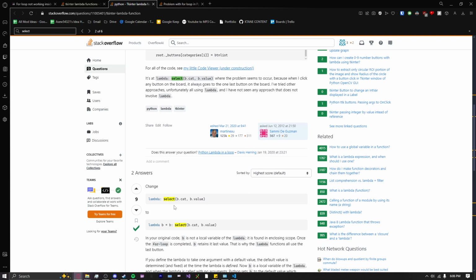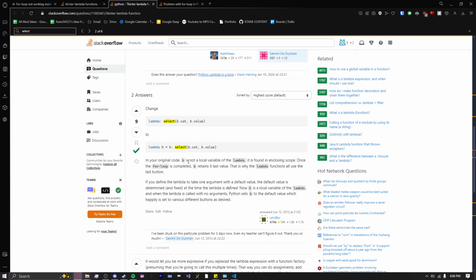B is a label, okay. For original code, the label is not a local variable of the lambda. Lambda is found in a closing scope. Once the for loop is completed, B returns its last value. That is why the lambda function always uses the last button. If you define the lambda to take one argument with a default value, the default value is determined and fixed at the time the lambda is defined.